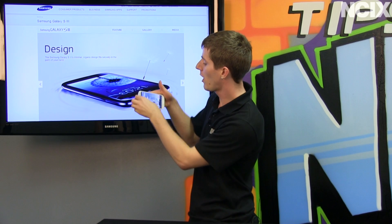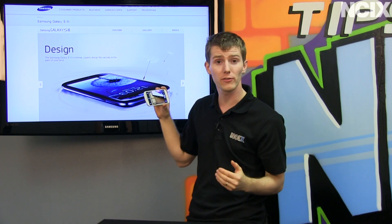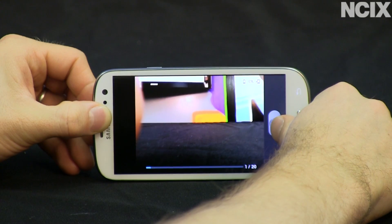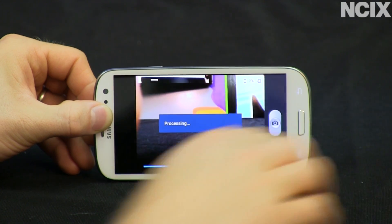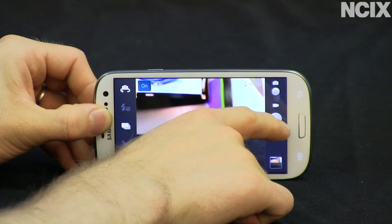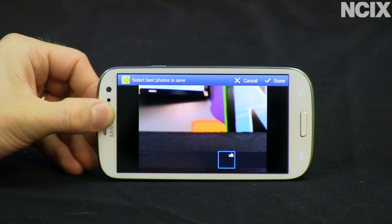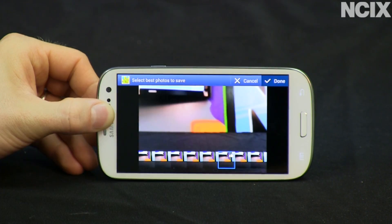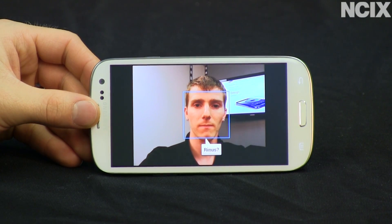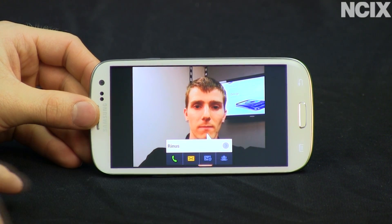Now while we showed you a cool way to launch the camera, we haven't actually talked about some of the things that make the camera on this phone truly special, and they're in the software. It's got some cool new shooting modes including a burst mode, which allows you to hold down the shutter and take 20 pictures in rapid succession. It also has a sweet mode called best photo, where you press the shutter button once and the camera will automatically process the images and detect which one is the best. The camera also has no shutter lag, and a cool feature called buddy photo share that automatically detects the faces of people you know and gives you a quick and easy way to email the photo to them while you're looking at it.